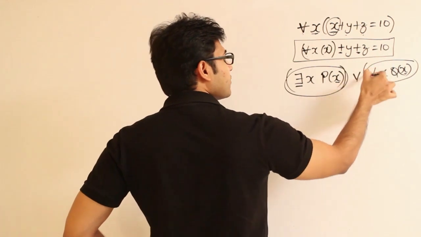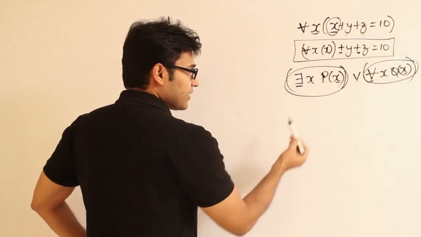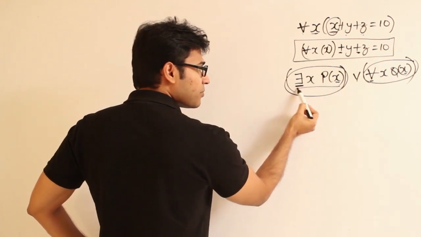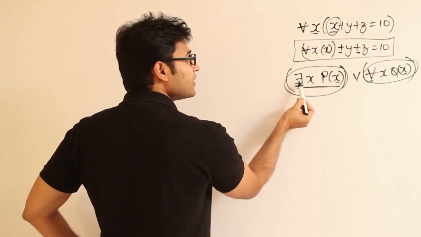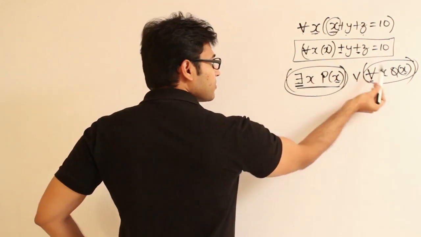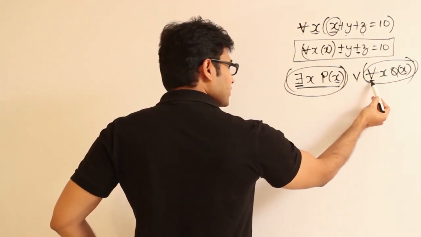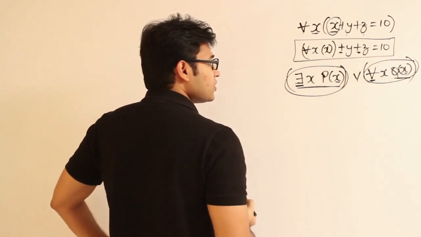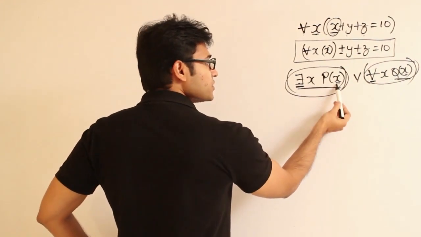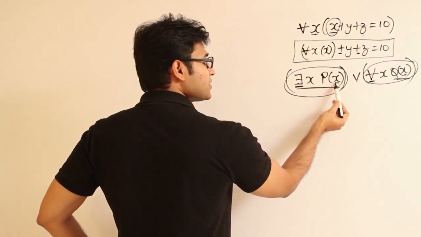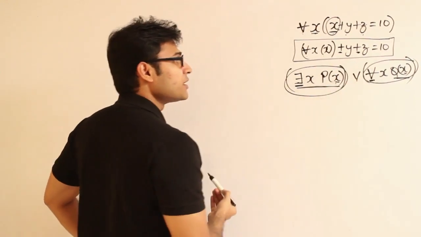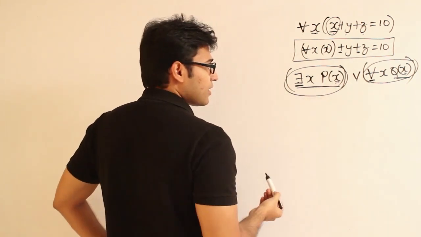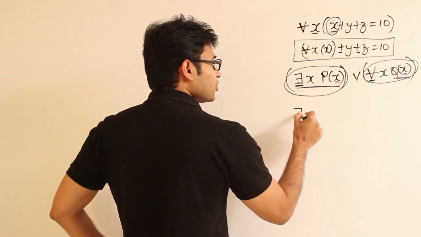Or in other way, if you want to think about it, we can say that the scope of this quantifier is only till this part. You should not take this there exists to this part. Similarly, the scope of this one is only limited to this, right? So even though the same variable is used, the actual meaning is they both have to be treated as separate variables. So writing like this or writing like this, both are same, right?